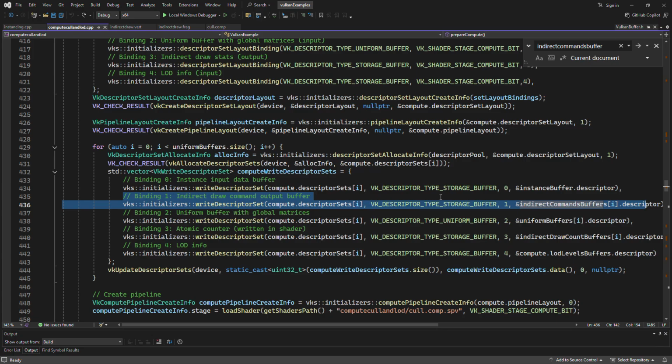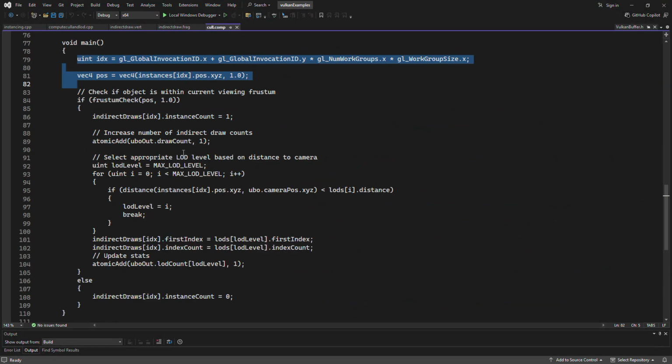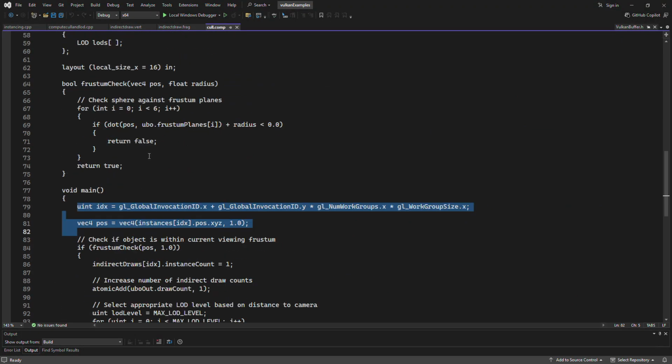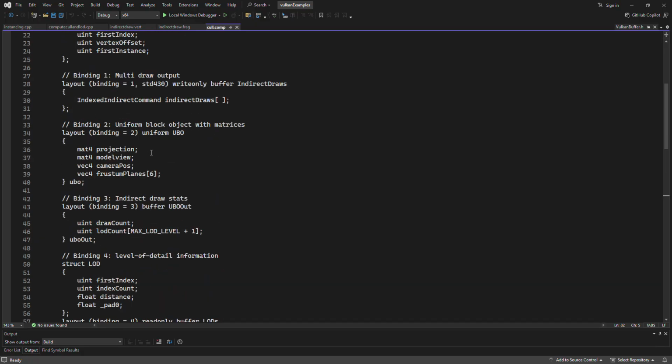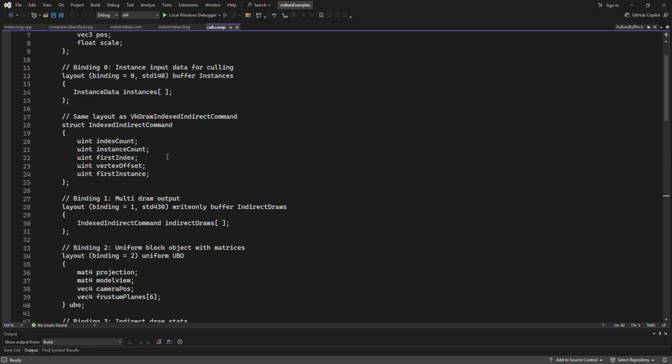This line is very important, because when we get to the compute side, which is on the GPU, we have to be able to access the buffer. Okay, we have to be able to access the buffer, right?